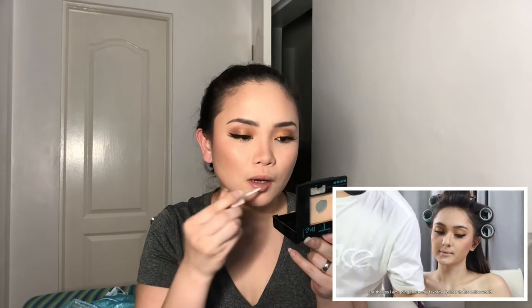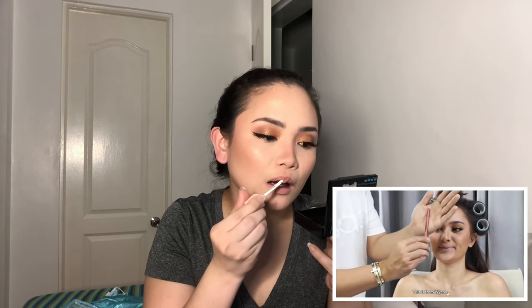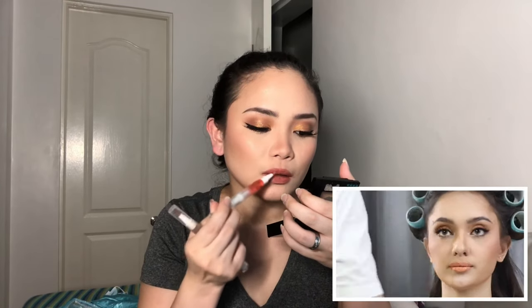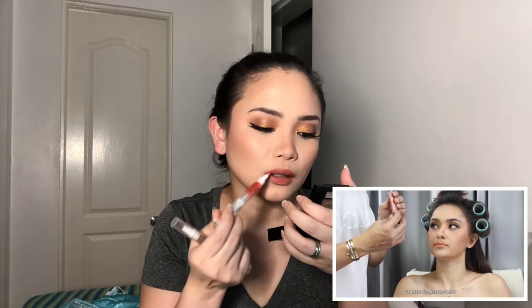For the lips, I'm going to use my favorite lip liner in the entire world. This is from Wecon. For today, I'm going to skip using lipstick, but instead I'm going to use another lip liner from NARS. This is the shade Floralis. Anastasia lip gloss in Parfait.